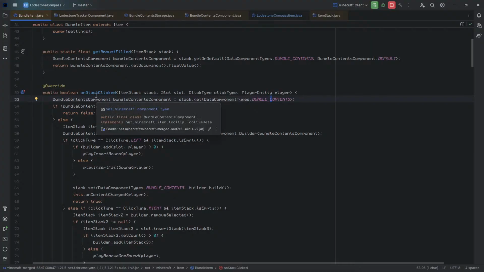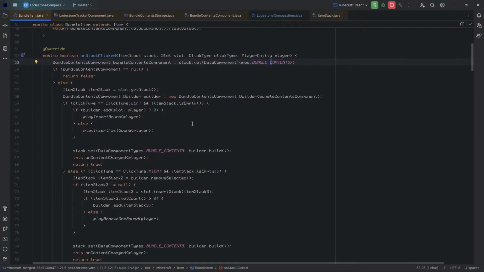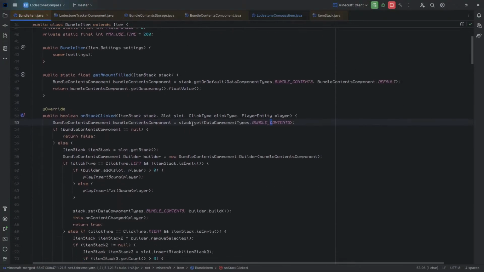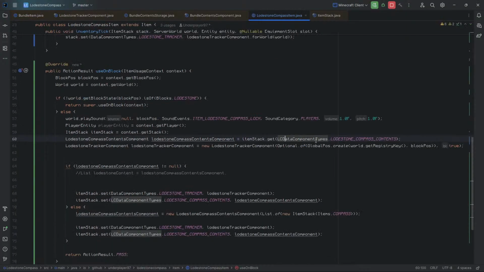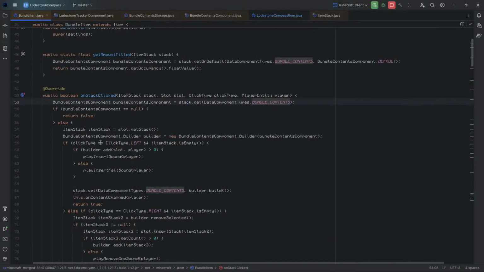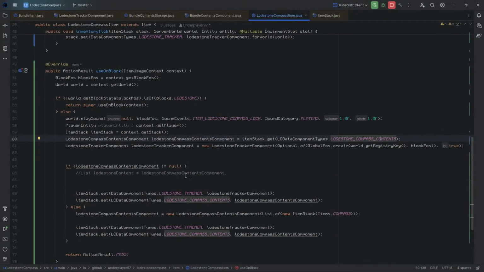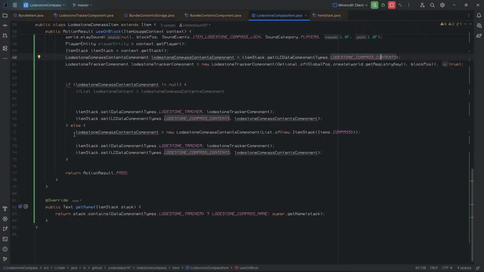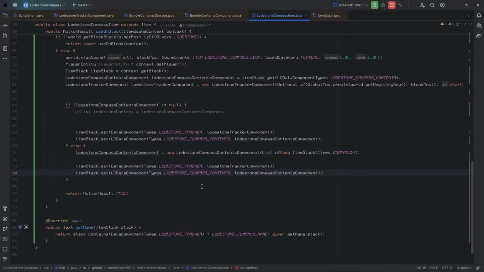The thing is, this is on stack clicked, which is not what we're doing. It checks the bundle contents, we do compass contents. Right now, this is going to be not equal to null, because if it is null, then it'll do all this. But I've got to fix the contents as well because we've got to make a new one.